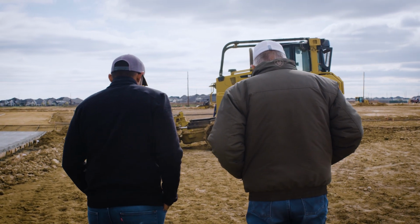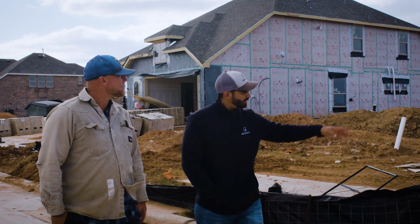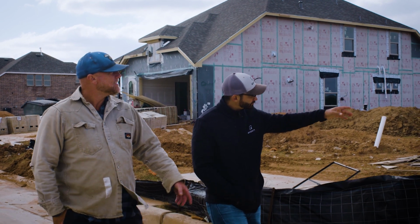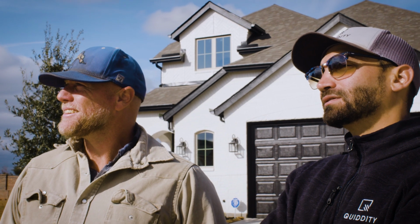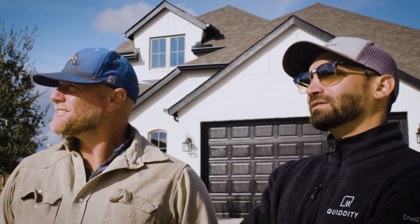The amount of team members in the company that have worked on this is impressive to me. It's touched a lot of offices. A lot of people have had their hands on a portion of it to help make this project a success. So I think that is one of the biggest aspects of that, is the communication and collaboration that we've done as a company to bring this project to life and to really make it a premier community for Lantejas in the Katy area.